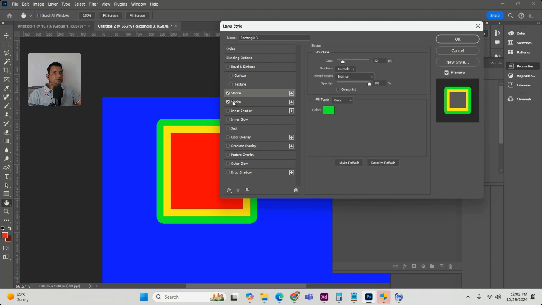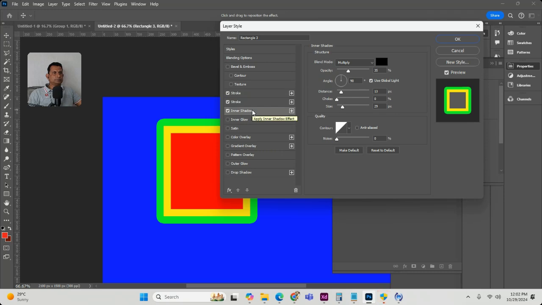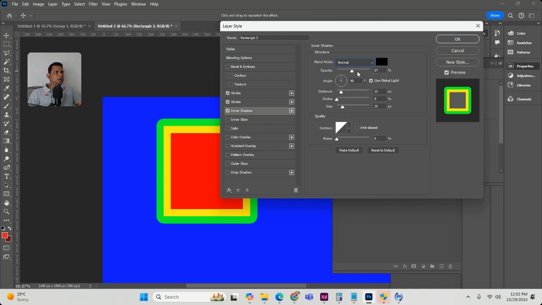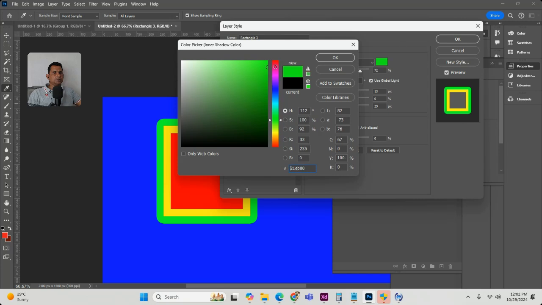Now what I'm going to do is add an inner shadow. Inner shadow, I'm giving it normal, not multiply. I'm changing the color to something you can see.